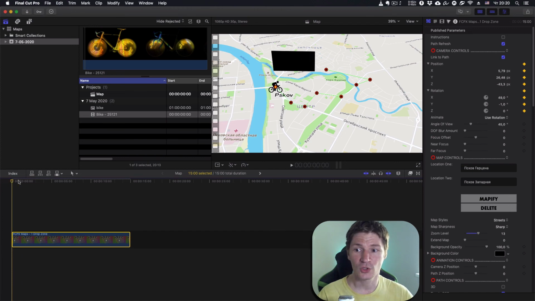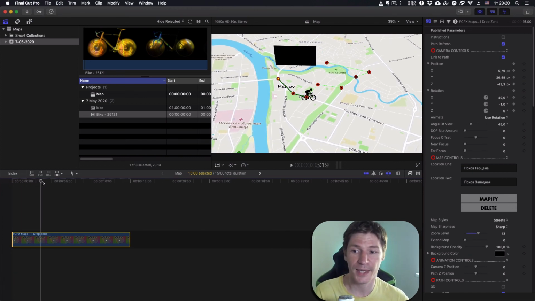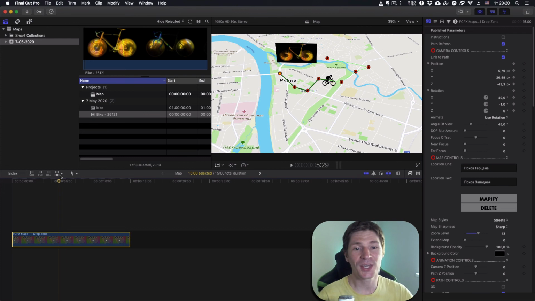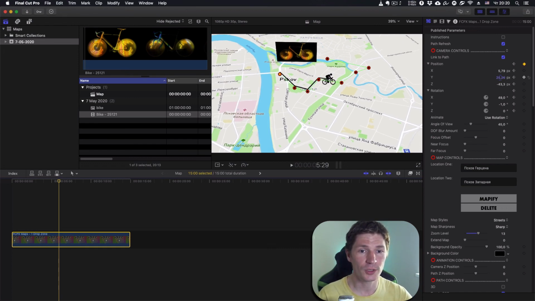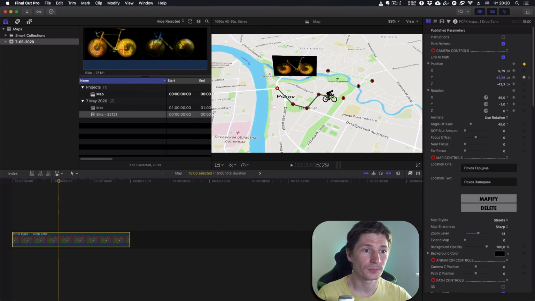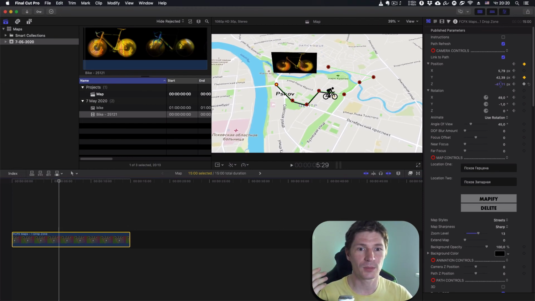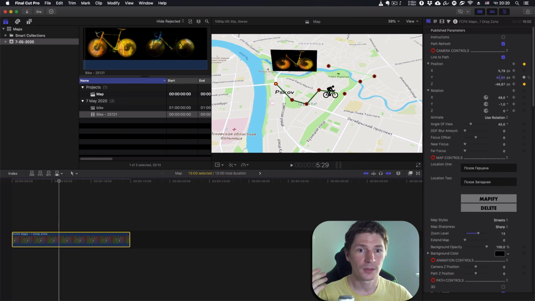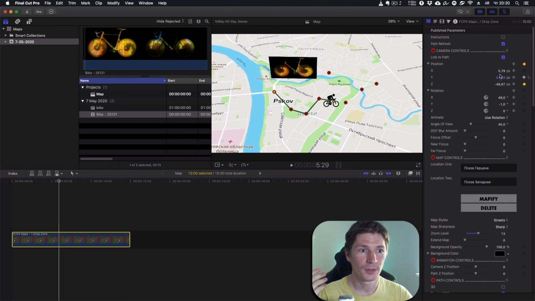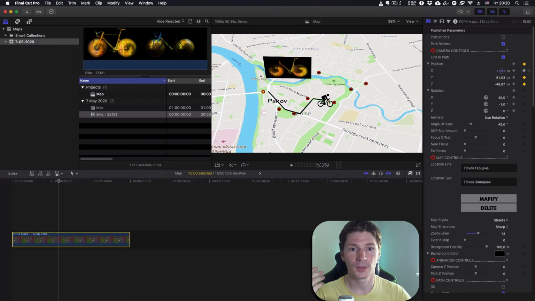Then I move my playhead to the right, and here I want to change the position of our map in the frame, and I do it by changing these parameters here, and I want to make the map a little bit closer to me, then here, then here.